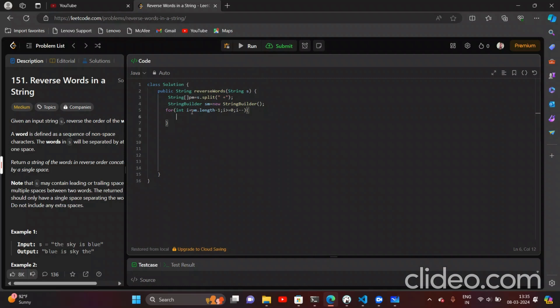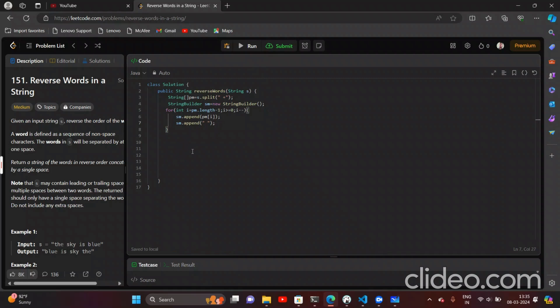So we are going to take the StringBuilder sm.append, the last word is pm[i]. After every word we need to put a space, that is sm.append a space. So now we have inserted the words followed by a space.